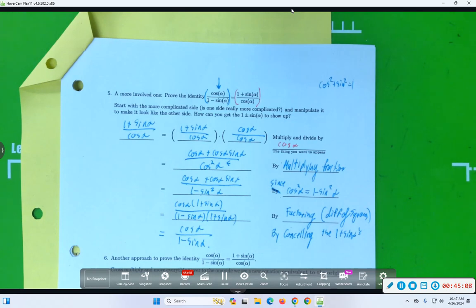Cool. So notice, at basically no point did I know how this was going to go until it was already done. You start with an identity that you believe should be true. As long as you keep doing correct algebra, you keep finding more things that are equal to the thing you started with, and eventually you get down to the thing that you wanted to get. Feel pretty all right?